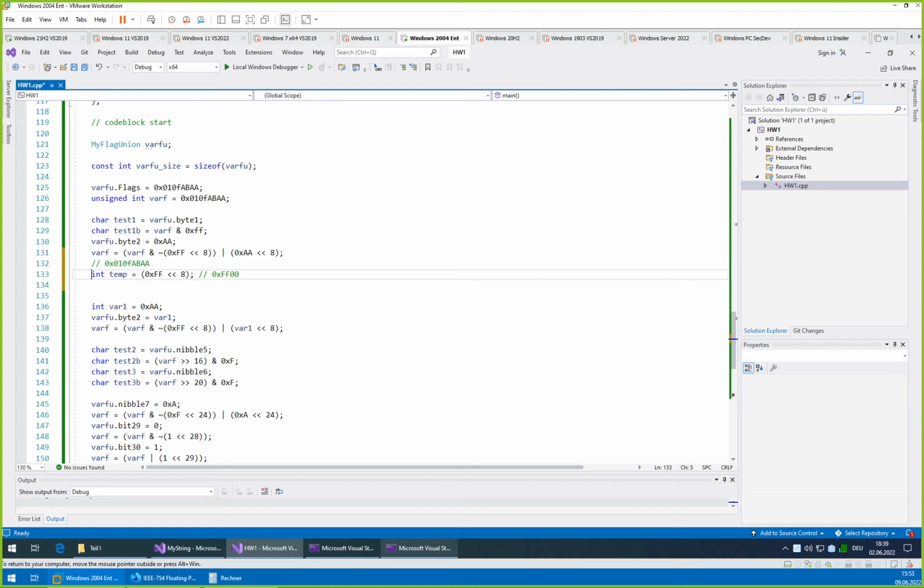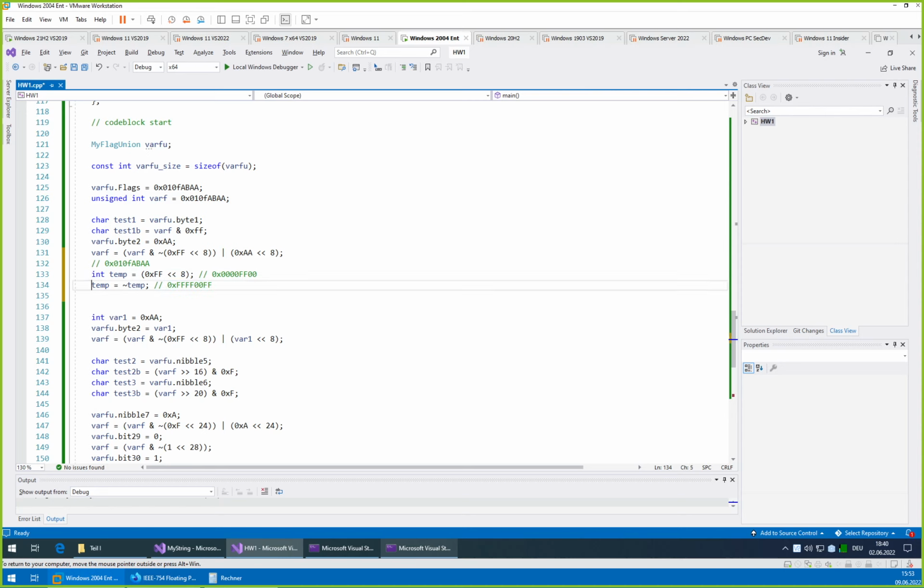Then we invert it, so this is equals this. So now we have, what do we have? 00ff, because this fills it up with zeros, and we just invert it completely, so we get this.